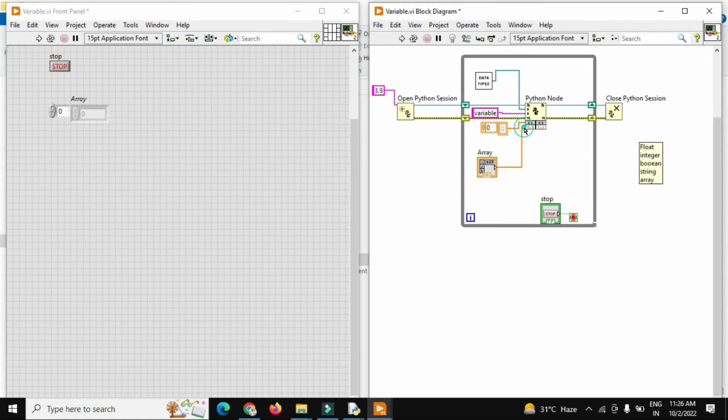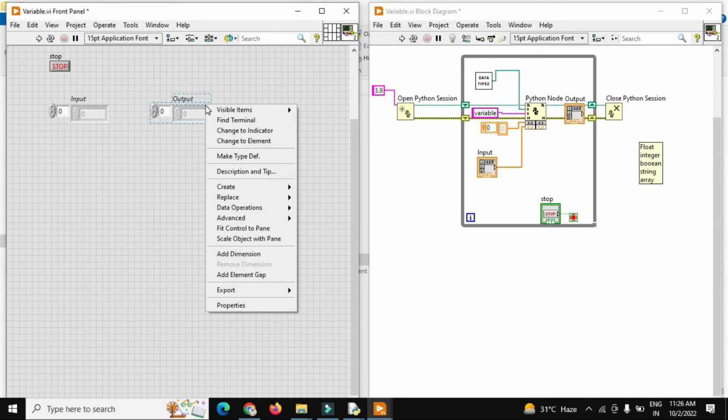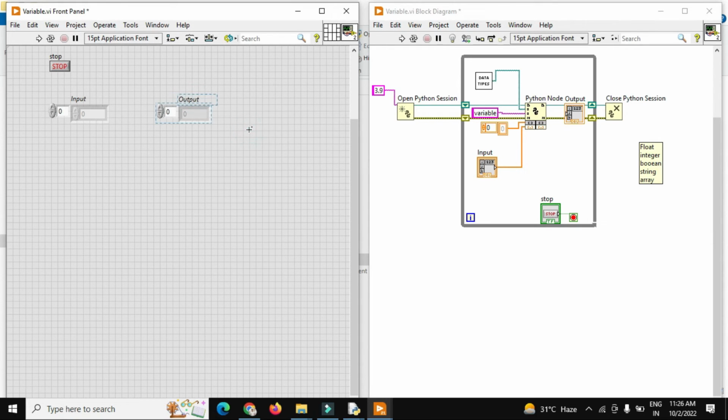Now this is my input array, and I copy it, and I want to make it output array. And just change to indicator. As you see over here, connect this.